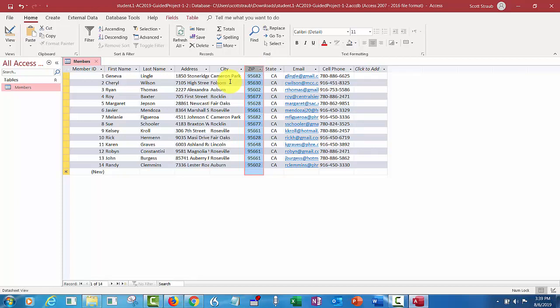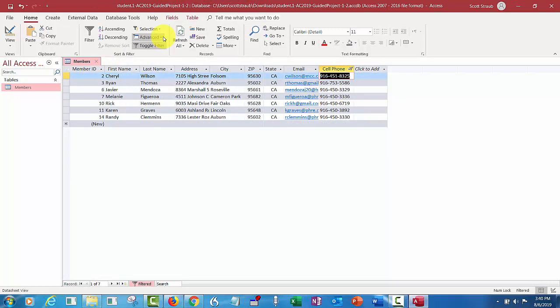Step 10. We need to filter the members table by using the filter by selection button. So we need to select the 916 in the member ID number 2. So it's over here. Wants us just to select 916. And you'll see it probably in black right there. And then we need to click the selection button, home tab if you're not there. Home tab, selection, there's a drop down. One of the choices says begin with.